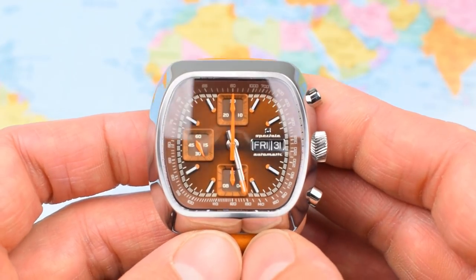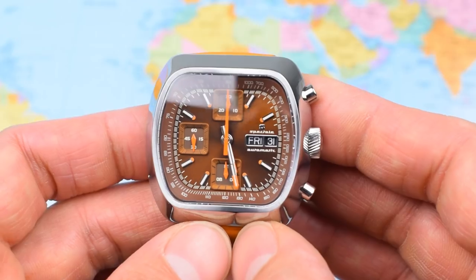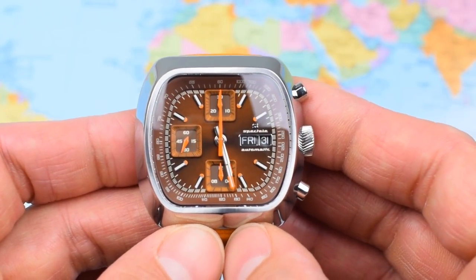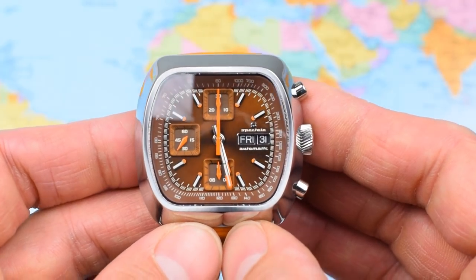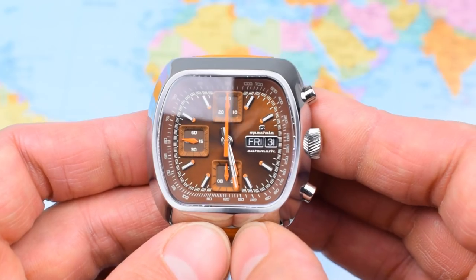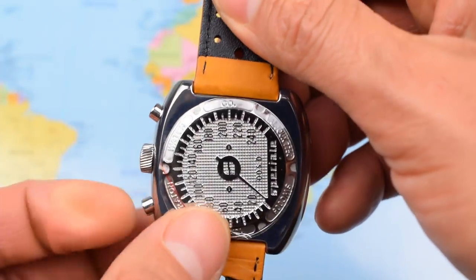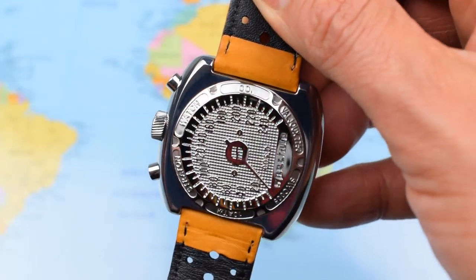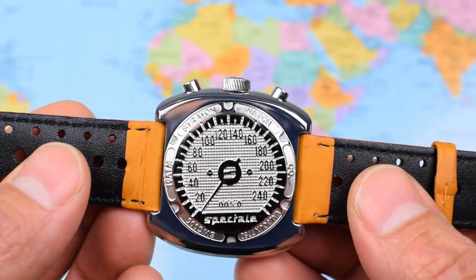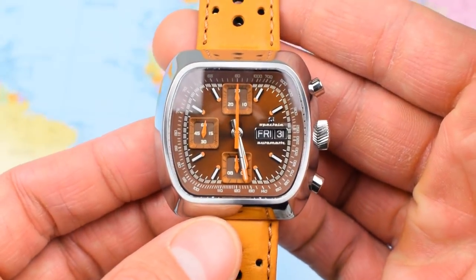I really understand the kind of neo-retro thing. You're buying a watch brand spanking new, you get something that you can peel the stickers off yourself. You know that the movement is spot on, brand new, not going to need service for 5 years or so. Takes away a lot of the doubt that you would normally have when buying a vintage piece if you were to go back to the 70s and pick up a genuine original retro chrono. Look at that, the lovely kind of special logo there with the tachometer, the speedometer on the back of the watch. Let's get the time set and get it on wrist.